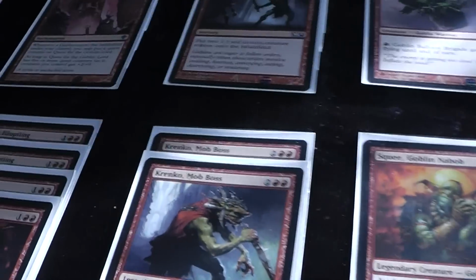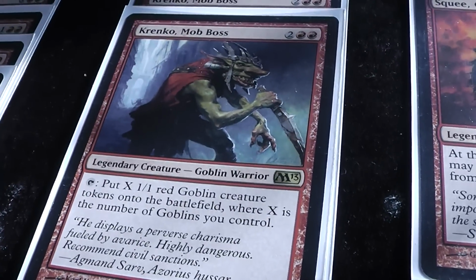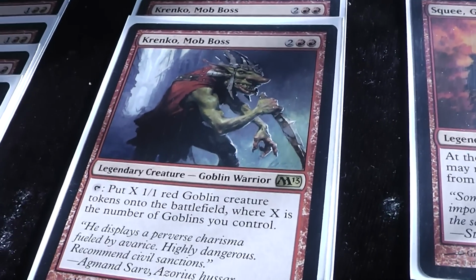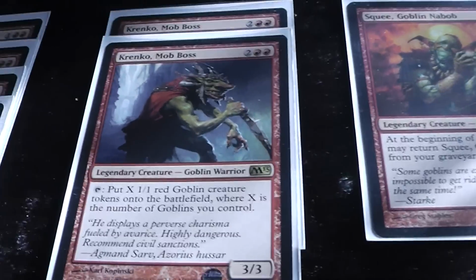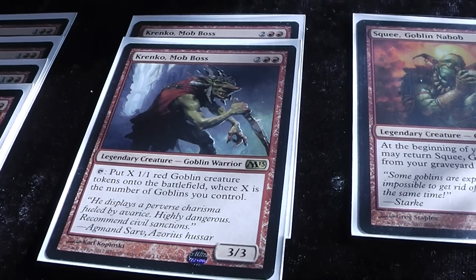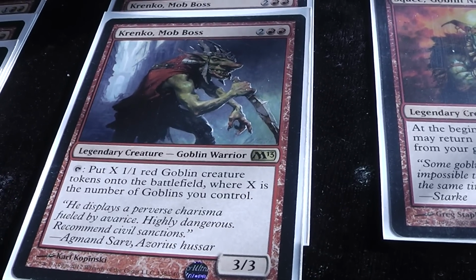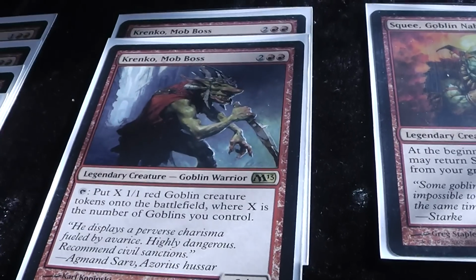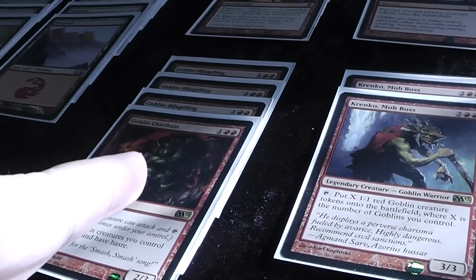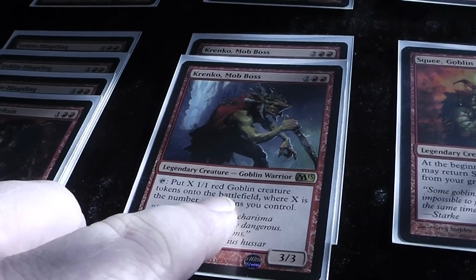Then we have Krenko himself. For 4 mana, you get a 3/3 creature. It's a legendary creature, Goblin Warrior, so you can't have two of them on the battlefield at the same time. But I have it 2 times in there to raise the chance to even draw him. He has the ability that, by tapping, you put X 1/1 red Goblin creature tokens onto the battlefield, where X is the number of goblins you control. So the more goblins you have, the more goblins he produces. And also, very importantly, a synergy with him: he grants all the other goblins haste. That means when you cast him, you can instantly create other goblins.